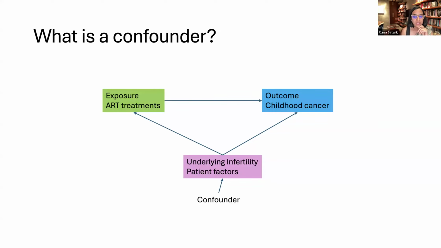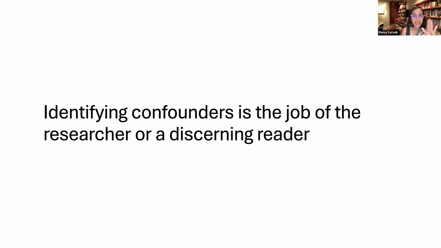Which is why you need to consider all this, right? And this is the job of you. Even if you were a reader of this paper, you have to ask that question. Or if you were researching that question yourself, this is something that you have to generate. What are the other possible reasons why my result might come out like this, right?